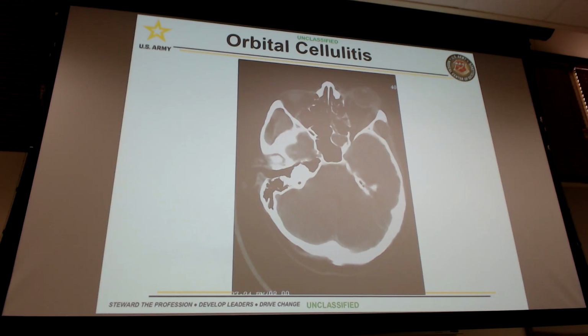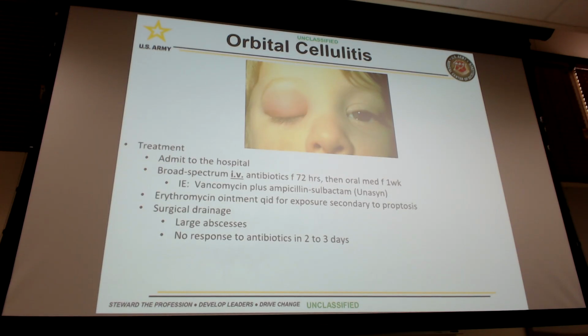And this is what a picture of that proptosis looks like. Okay, so you can see this eye is sticking out a lot further than this eye is. Some infection in there. That's not normal. Shouldn't be sticking out that much. Proptosis. And then these patients with orbital cellulitis require IV antibiotics. They have to be admitted to the hospital, and they need to get started on broad spectrum IV antibiotics.